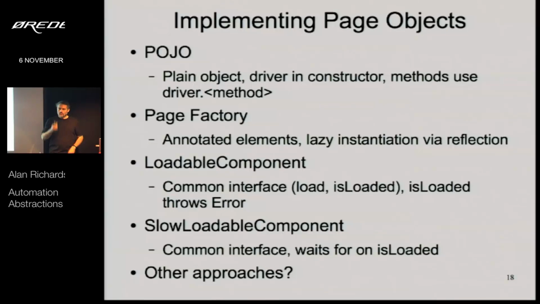Now we have different ways of implementing page objects. We've got normal, plain old Java classes, whatever classes we're doing. There's a concept called page factories, where we use annotations on elements and automatically convert them into web elements. We have interfaces that we might use. So if we just do plain old Java objects, all our pages might be different. So we might want to have interfaces to standardize how we deal with loading the page, standardize how we deal with synchronizing on loading the page.